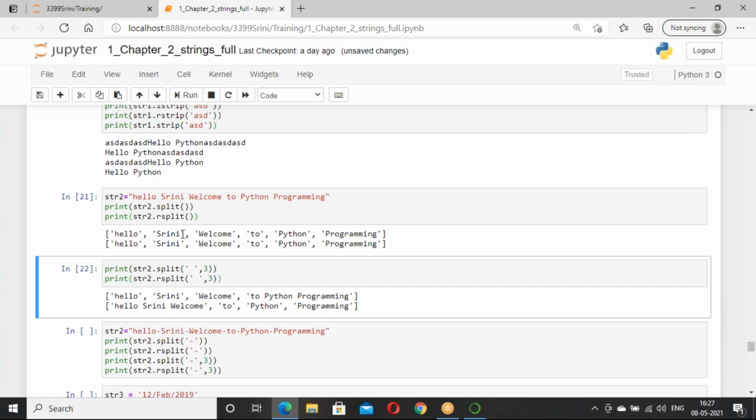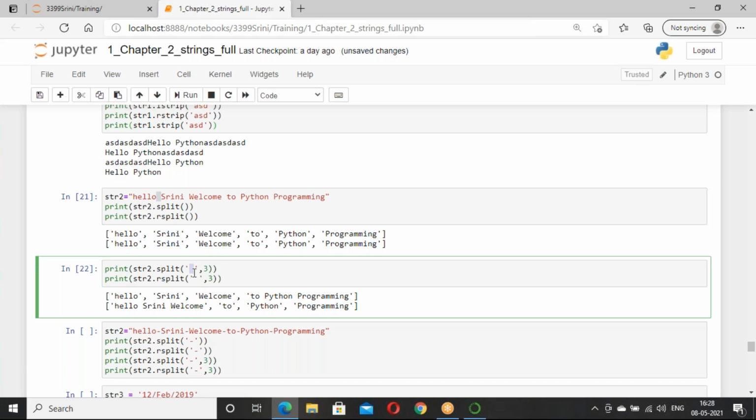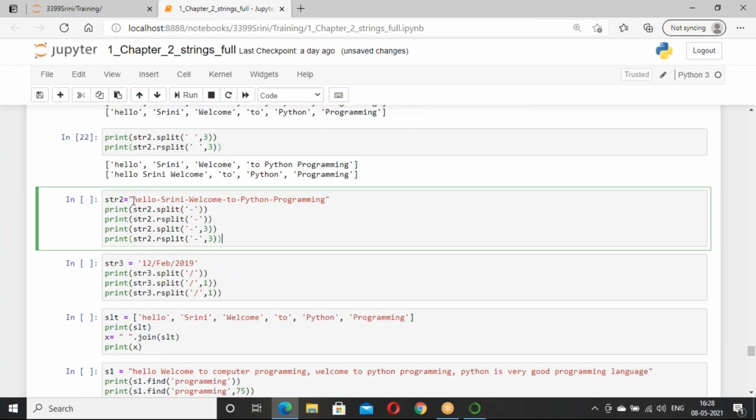You can use the split method or rsplit method like this. Here by default the delimiter is blank space, even though here I exclusively specify the delimiter, that is blank space. Whatever the delimiter is, you can specify. In this string there is no blank space. Hyphen is the delimiter.